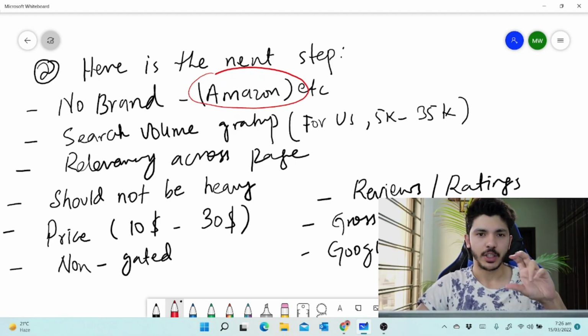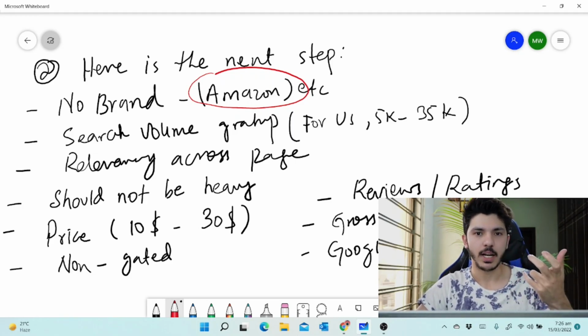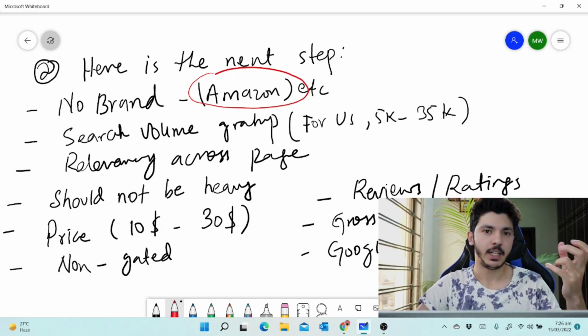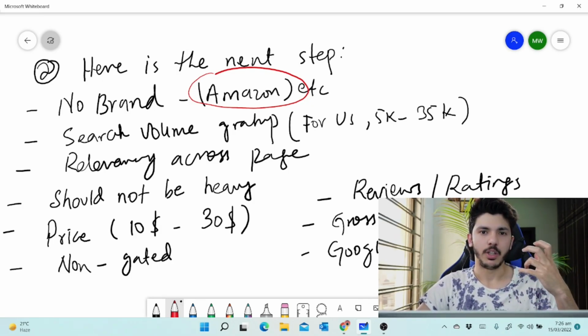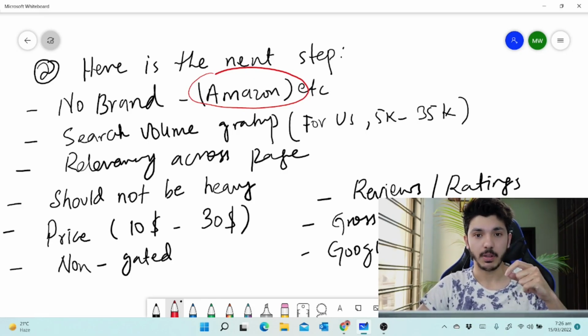Basically, search volume is linked to the keywords that we are finding. So the idea, or the product that we are going to sell, is linked with a keyword. For example, Sony is a keyword, and we look for the search volume through Helium 10 for Sony, if we are going to sell Sony.